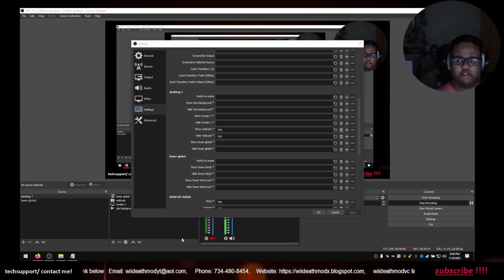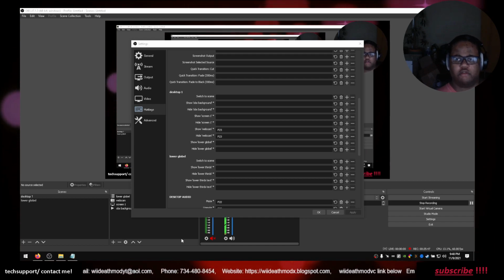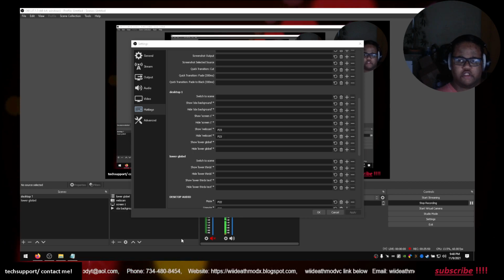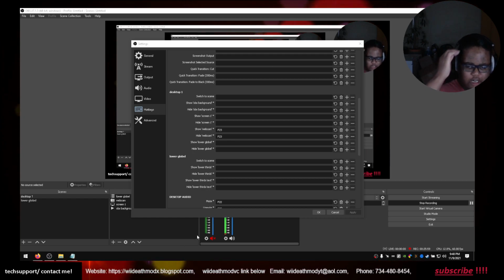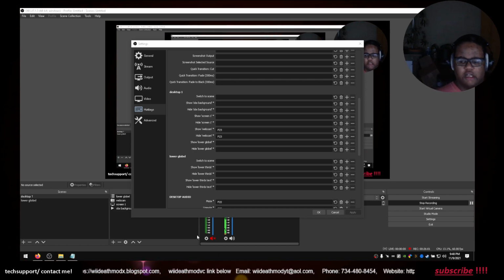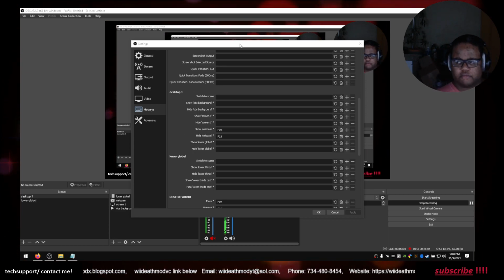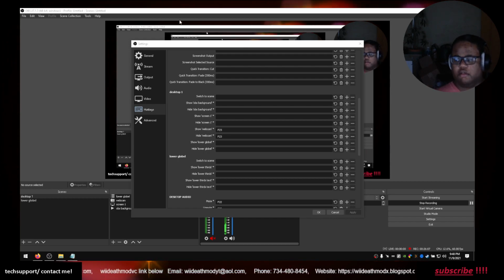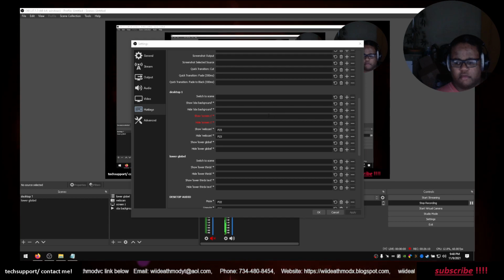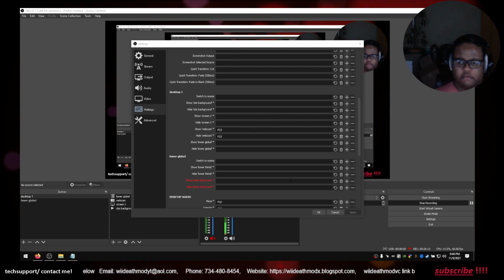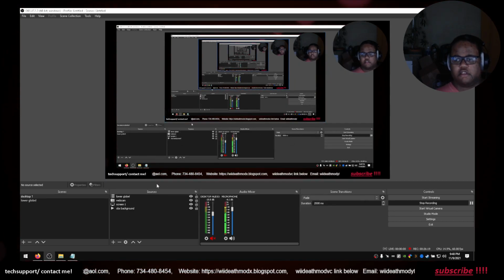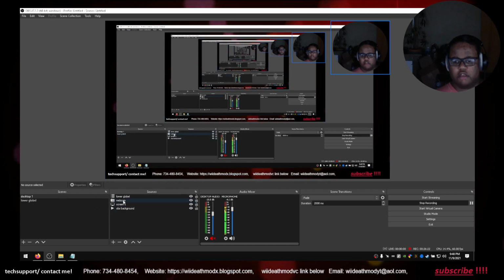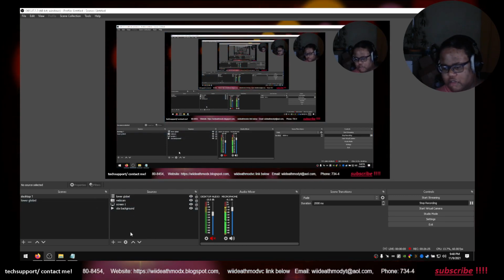If you're using a Korg Nano Control 2, I recommend getting a Korg Nano Studio 2, which has more keys than the Korg Nano Control 2 and is slightly bigger, about as big as a drawing tablet. What I showed you right here is about 24 inches. So that's all you need to know when setting this up, and how to control your streams with OBS and also with hotkeys.